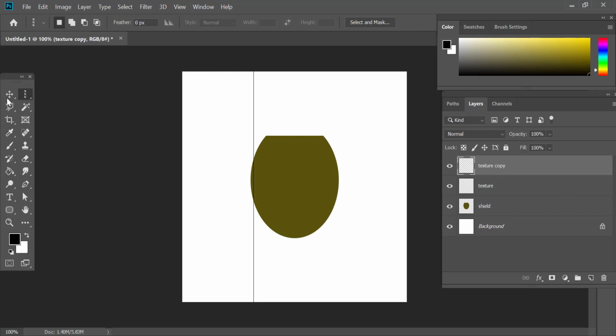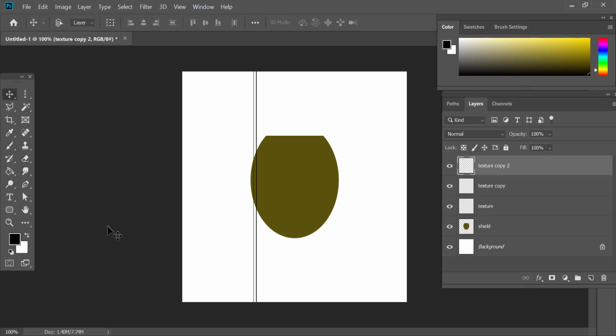Now that it's duplicated, I'm going to use the move tool. Then from my keyboard, I'm going to use the right arrow key and move it a little bit like this. And then again, from my keyboard, Control J to duplicate it. And while still in the move tool, I'm gonna use my right arrow key on the keyboard to move it to the right, something like this.